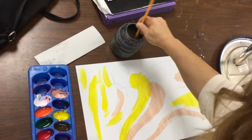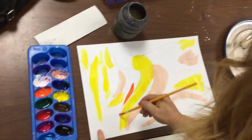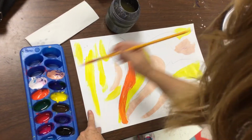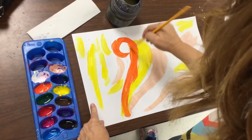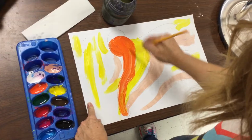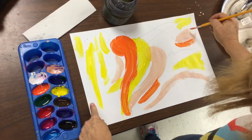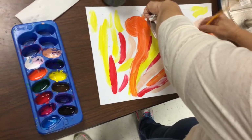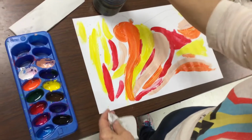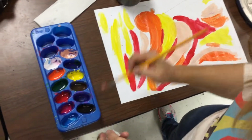Okay, so wash my brush out. Now you'll notice where I overlapped, the paint kind of mixes in because they're still wet. While it's still wet, you can do things like that. But if it gets dry like this one, it's kind of dry. It's not really mixing quite so much. It's just overlapping.